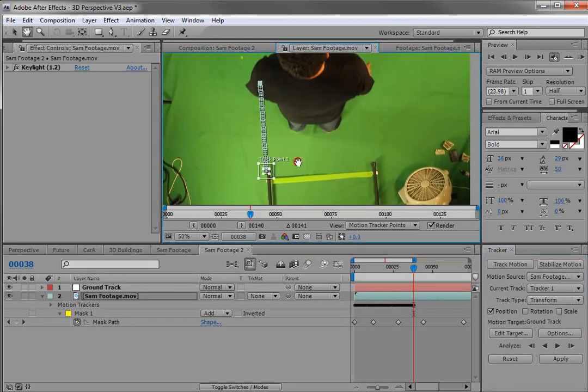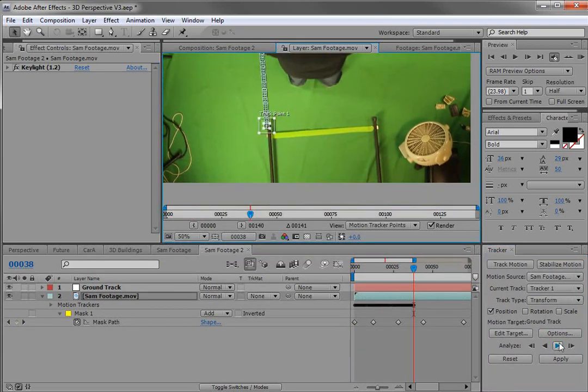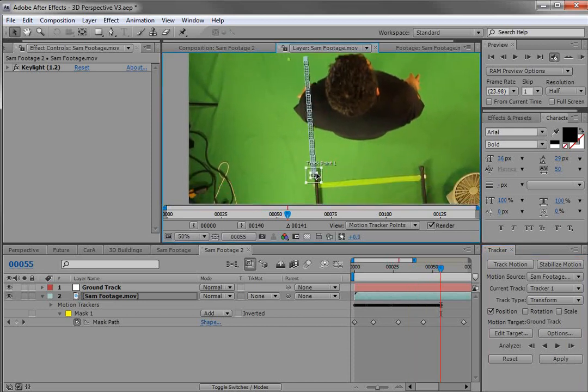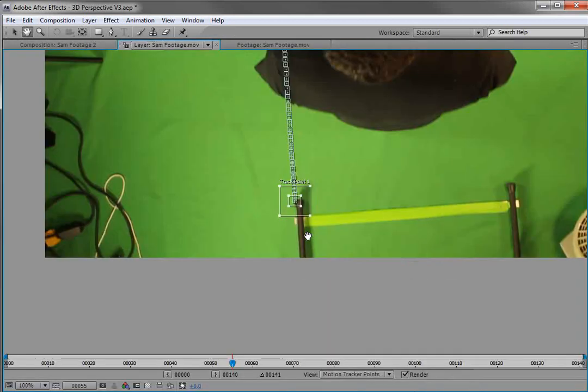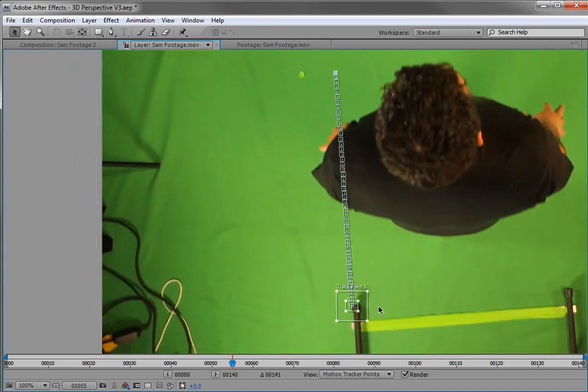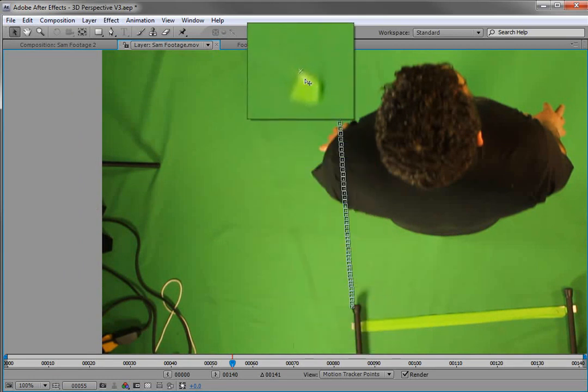Now, we're going to lose it here. It's going to go out of the frame, so we'll track it a little bit more, and then I'm going to move the tracker up to this other point. So I want to maintain that position, but I'm going to look at another source for the tracking. Now to do this, we just hold down Alt and then move the tracker. You have to hold down Alt.